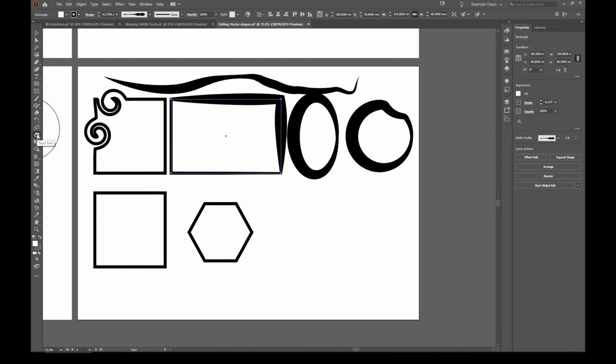Under the twirl tool, you have the pucker tool, and this is similar in a way to the warp tool, except it's going to pull it towards the center instead of pushing it away from it. And this affects anywhere that it touches. So the area effect is the full size of that brush shape that you're seeing.